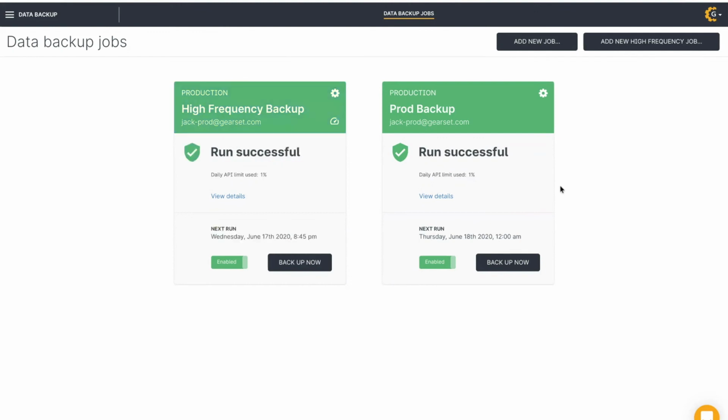Last real couple of things to run through. Obviously, with data backup, we have to start thinking about things like GDPR, CCPA, some of those regulations. Of course, Gearset will help you comply with those, so there are options to remove records from the backup. The process is to first remove the person who made that right to be forgotten style request from the org, and then jump in here, and there's functionality under the option here to remove record from the backup history, and that'll get rid of that. It just means that you don't accidentally push anybody's information back into your org.